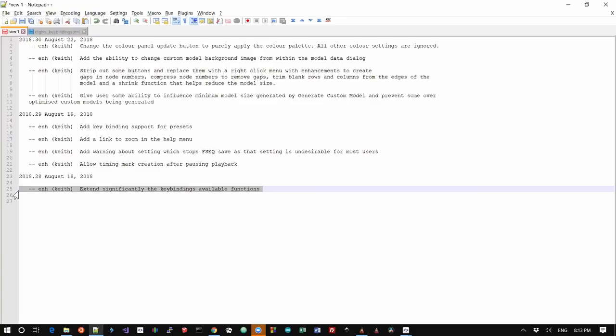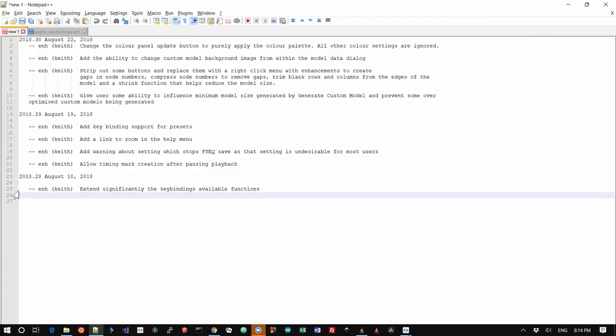It used to be that you had to have your focus in a very particular area in order for the key binding to work, and I've been trying to expand that a bit. Along the way, that's caused a few problems. A few keystrokes have been eaten up and not processed. And there's also been a couple of crashes where the program tried to do things that previously you couldn't do, and that was causing a problem. Anyway, it's pretty good right now.